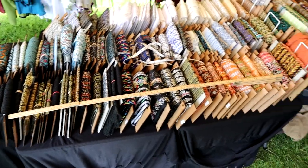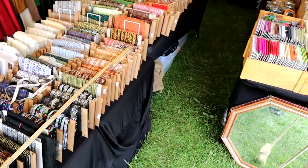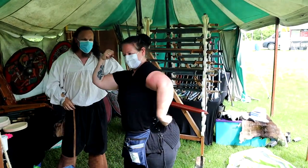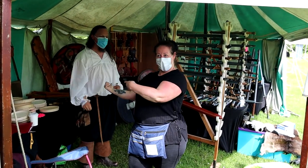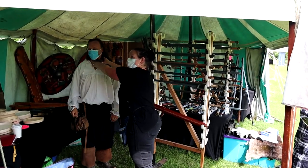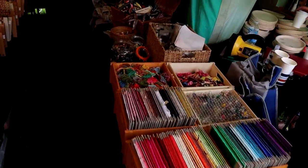Wow. We love the colours. We've got our expert from next door who loves your pretty colours too. Did you want us to strike a pose? Posing is very important in LARPing. Very important. I nearly missed that. We've got the gun show as well. It's not just swords. There's a gun show in town. I never thought I'd say that on YouTube, but I've done it now. My goodness me. Will I ever recover? You see.